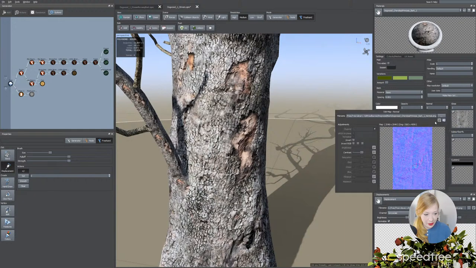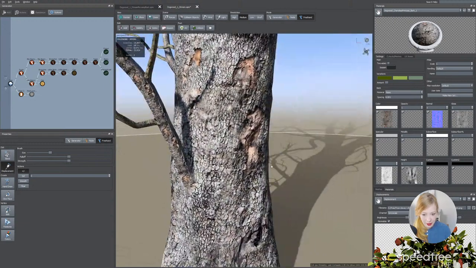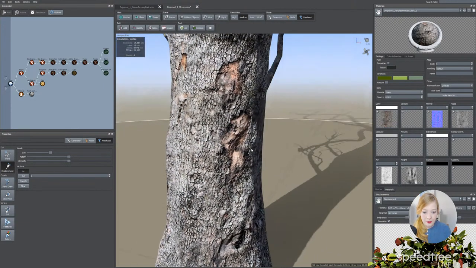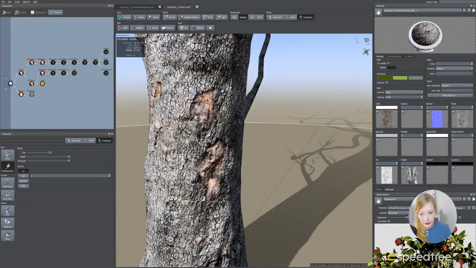So we've got a couple of things here. This is a very toothy edged bark. We can boost this a little bit if we want to adjust the normals, but it's going to look a little bit too heavily emphasized around the corners there. I'm going to hide my little guys there. All right. So the first thing I'm going to do, if I want to add some polygons just to this little area here, I'm going to put it in polygon mode.